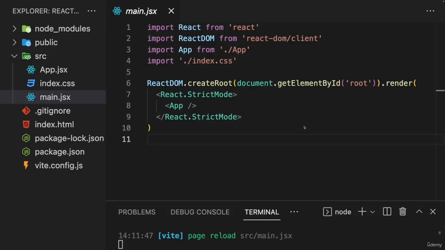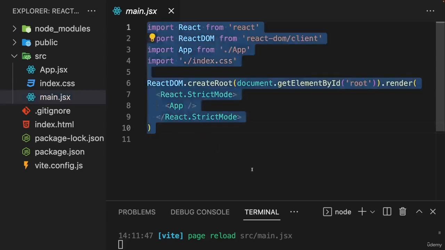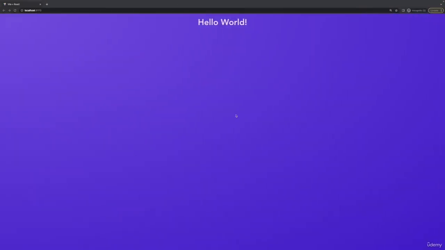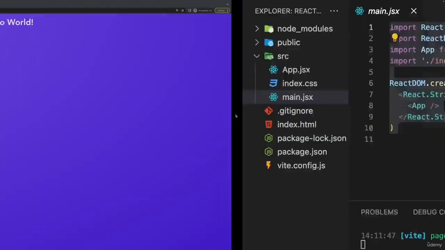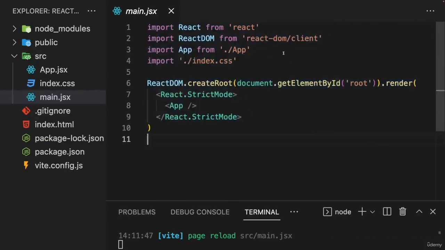So what's happening in these two JSX files? Sure, we have this HTML code in there, which is called JSX, as you learned, but what exactly is this code doing here? Well, let's start with main.jsx. I can tell you that this is the main entry file of the entire application. The code in this file is executed first when this website is being loaded in the browser. But what's this code doing?